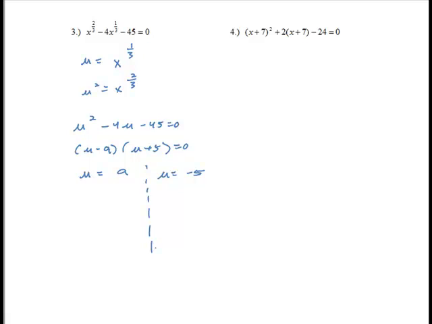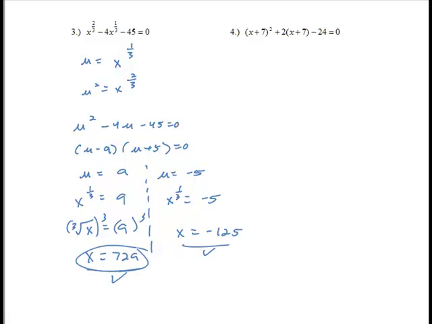Continue solving now for x. Substitute that x to the 1/3 back in for u in both of these equations. And now solve for x. Well, to get rid of an exponent of 1/3, we can cube both sides. And if you don't recall that or don't notice that, remember a fractional exponent is nothing more than a radical, so that's the same thing as the cube root of x, which we know how to get rid of a cube root. Cube both sides. So x is equal to 729, the first solution. The second one, cube both sides. X is equal to -125. And in this case, both solutions do work. You have to have them both.